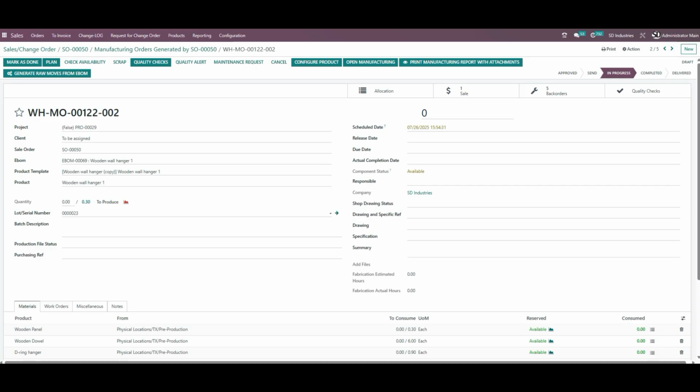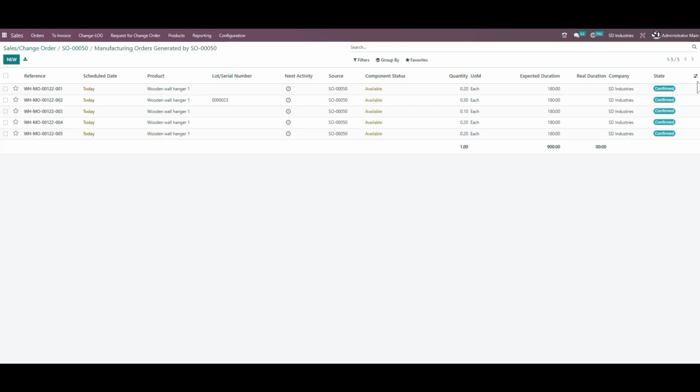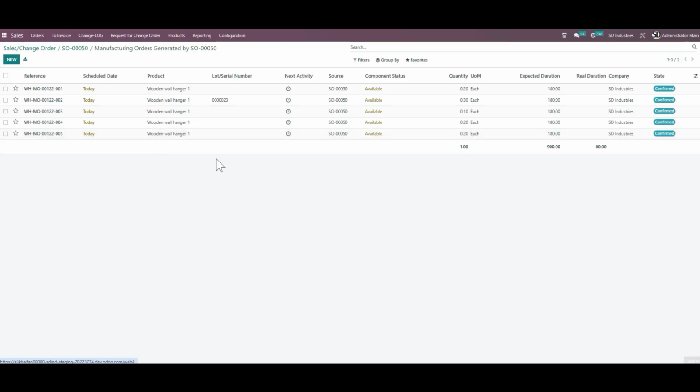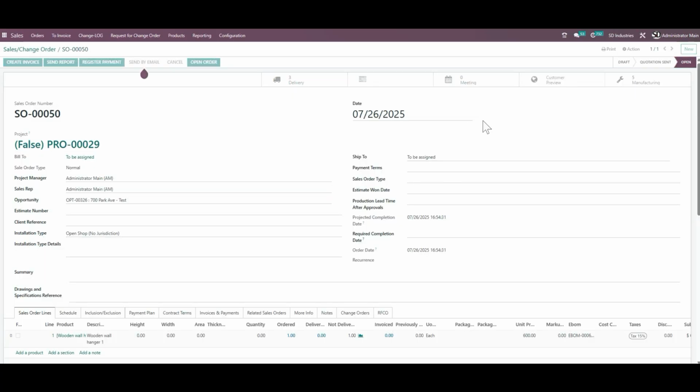All right, and you can name it manually if you want. If you want to create it manually, you can, but that should be unique. By default Odoo verifies if it's duplicated or not. For that particular product it would give you a warning as well, and once you give the lots and serial numbers, that would also be displayed in the list view. Now, if you see, this is a lot and serial number in the list view that has been assigned. Under the sale order, that's how you can manage the entire manufacturing order.